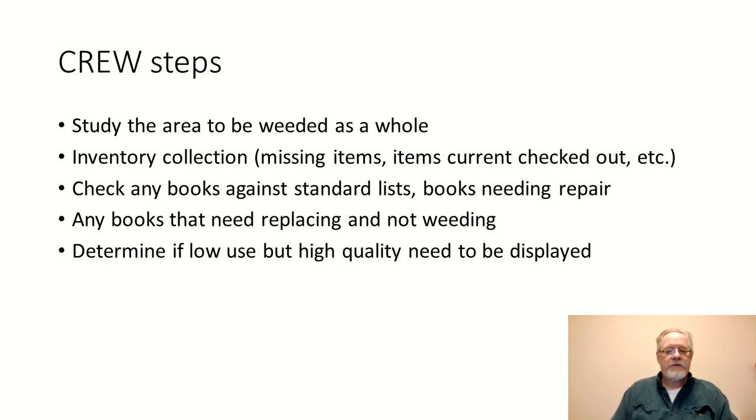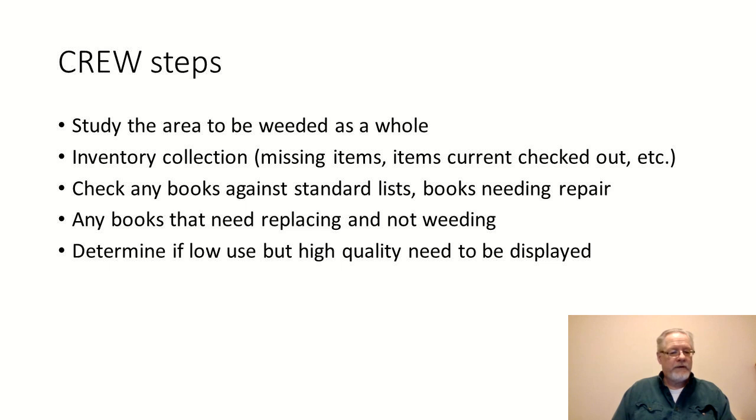Again, check any books against any standard lists and books that may need repair. In the back of the crew manual, there are a number of links to standard lists. When we talked about core lists and different things, the crew manual is updated frequently and has lists in the back that allow you to link to the various core lists.